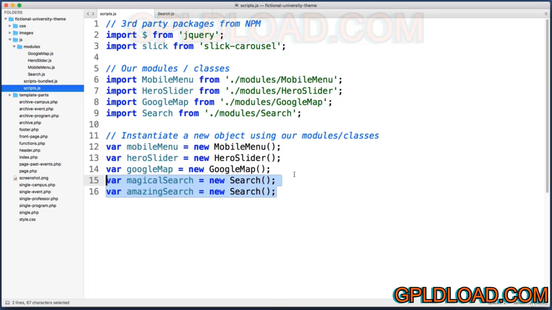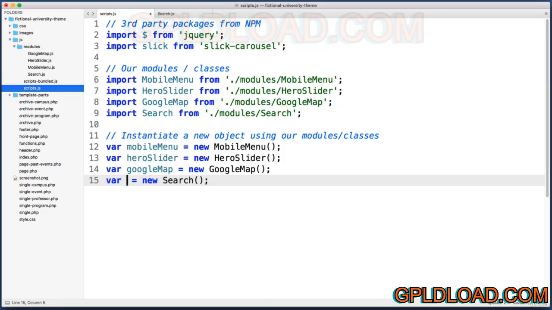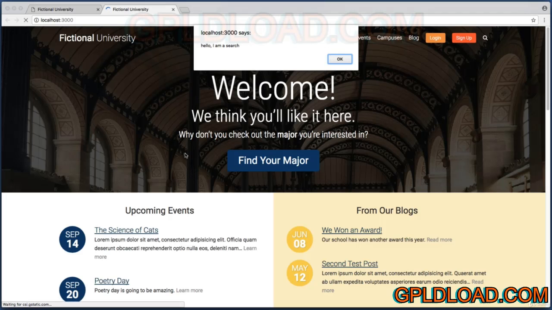The code that lives within a class doesn't actually get executed until you create an object that uses that class as a blueprint. Okay, so let me go ahead and delete the second search. And then let me rename the first search to just simply search. The naming doesn't matter, but this will look a bit cleaner for us. Let's go ahead and save that. Okay, so now we're just back to the one pop-up.